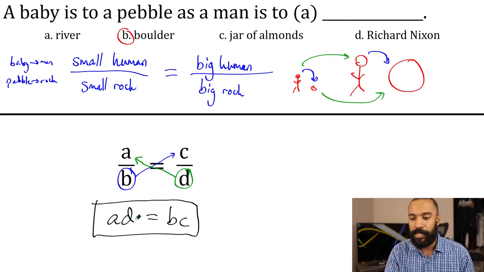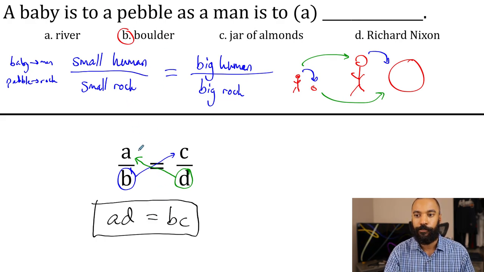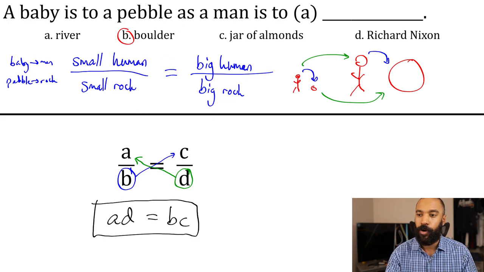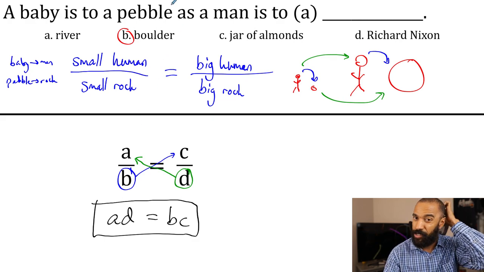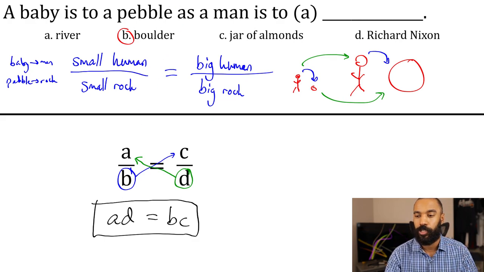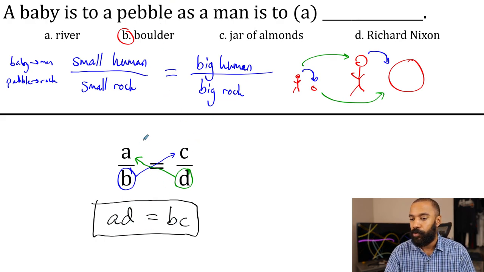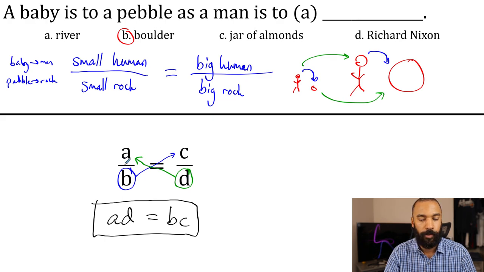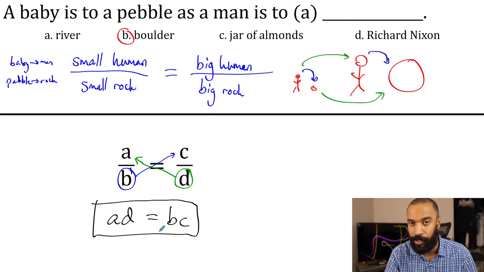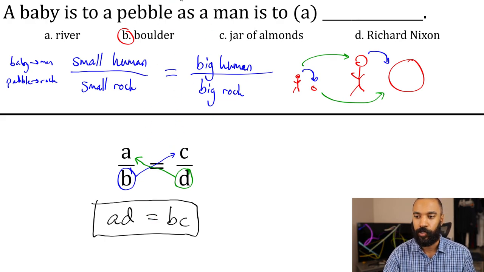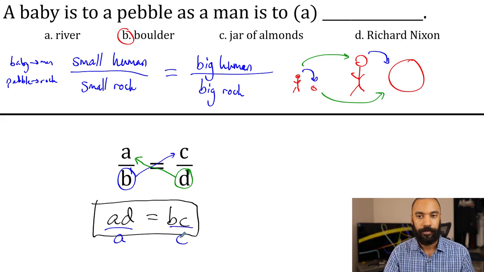So I'll be using the idea of cross multiplication for this when it comes to fruition. But furthermore, I want to show you other ideas of what you can do in case cross multiplication isn't your preferred method. It's up to you, and we'll see if I run into this. This isn't the only way that you can write this proportion. This proportion comes from taking this and dividing both sides by d and dividing both sides by b. What if I wanted to divide both sides by a and divide both sides by c?